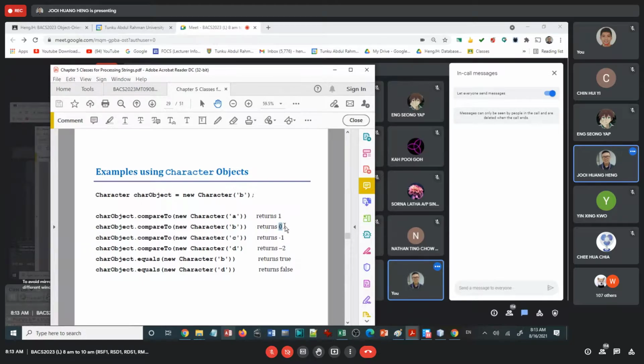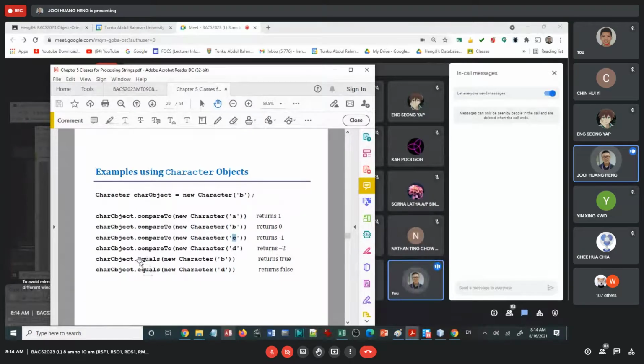B compared to C, which is 99: 98 compared to 99 is -1. Then B and D: D is 100, so 98 minus 100 is -2. Accordingly, they tell you how many units of difference the value is.